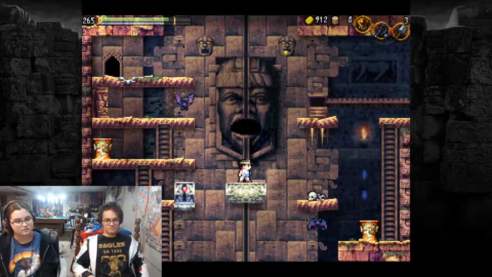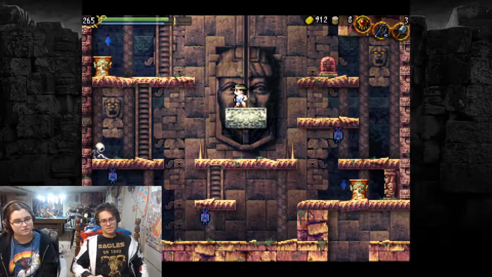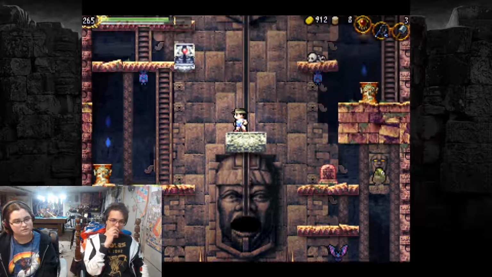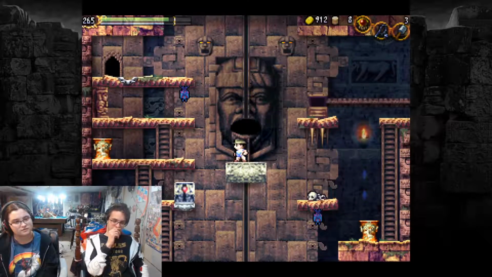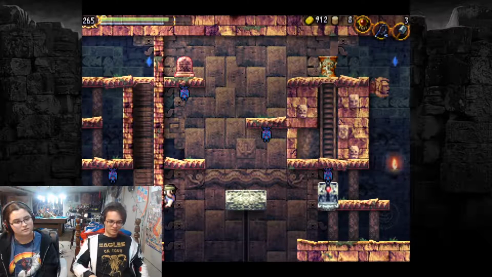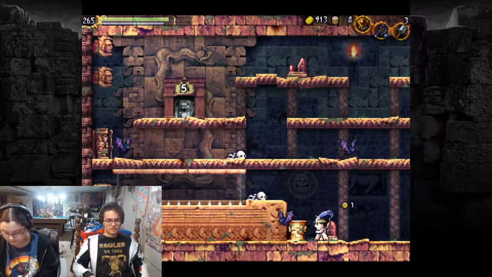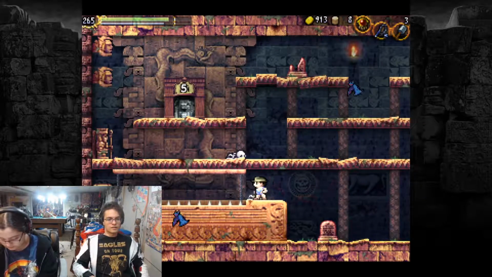Maybe it's the Temple of the... Maybe it's the Shrine of the Mother? No, the Shrine of the Mother opens from the bottom. And there's no way to get up there, right? Oh, you should check. I mean, I should, yeah. And there was a bomb puzzle in where else? Gate of Illusion. There's another spot. There's another spot? Yeah. That's the only one I wrote down.